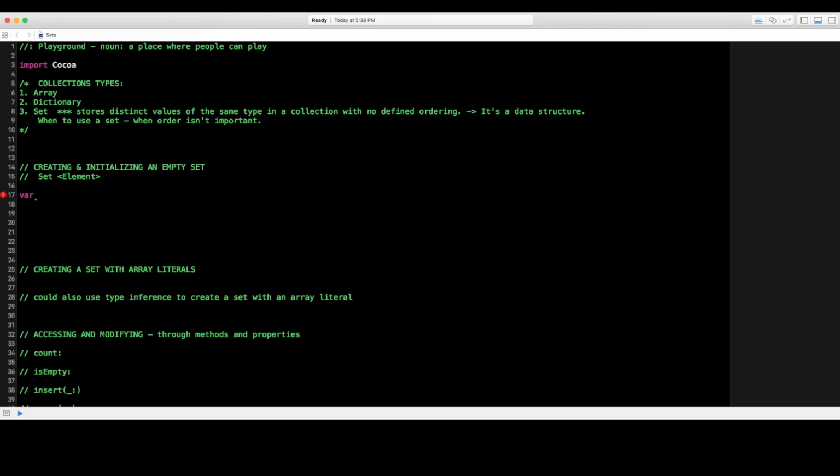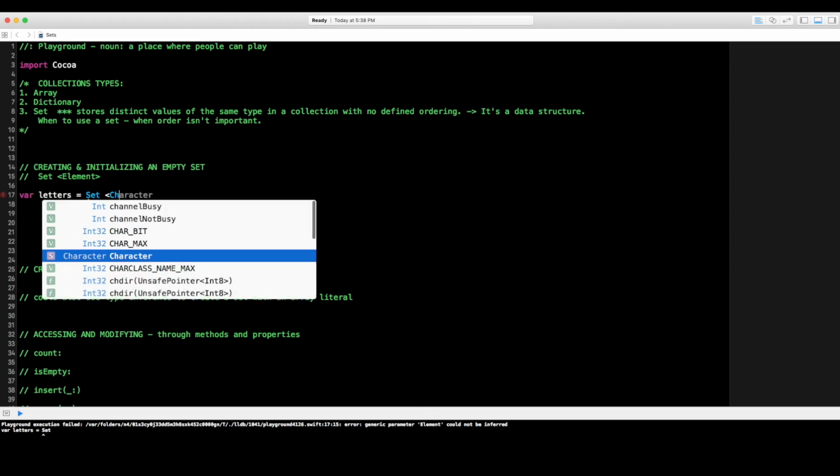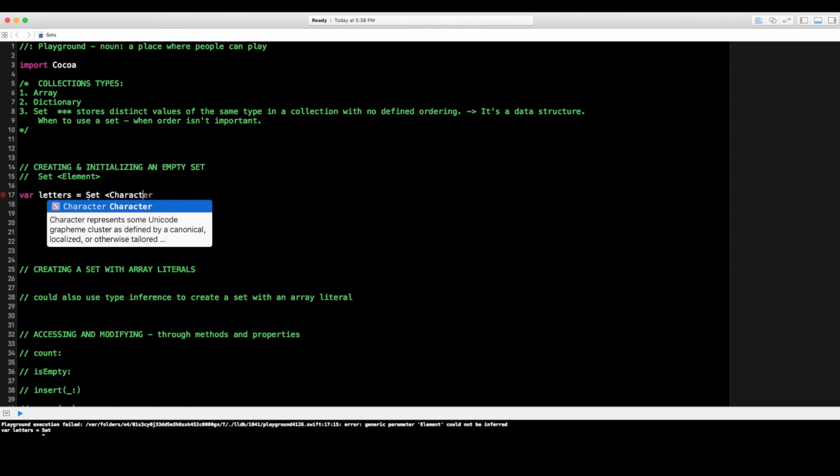Like I mentioned, you can make it immutable, but once you do, you can't modify it or delete any values in the set at all. I'm going to call this letters, since I'm going to put particular letters inside this set. With this notation, I'm going to do Set, and then the angle brackets with Character, and then parentheses.